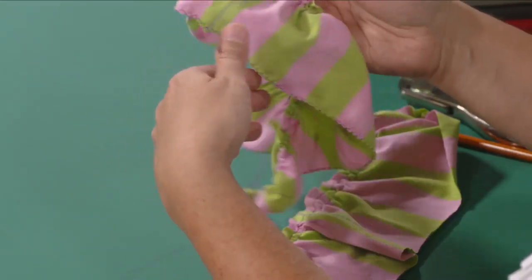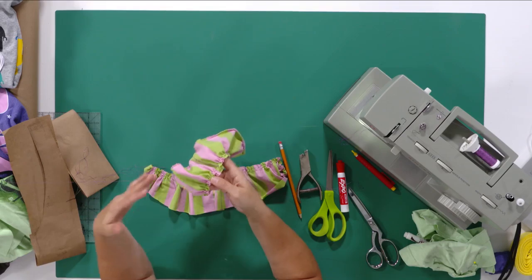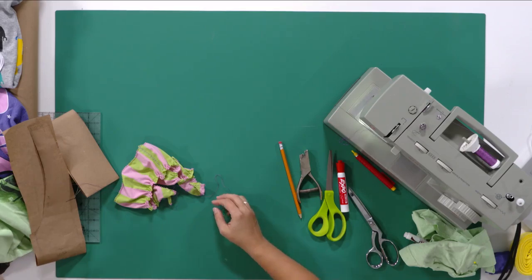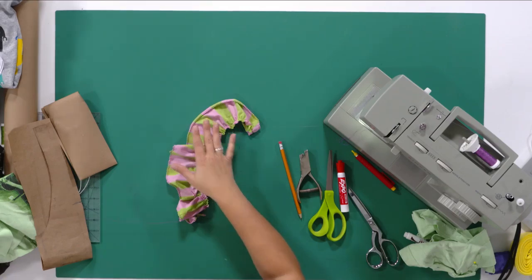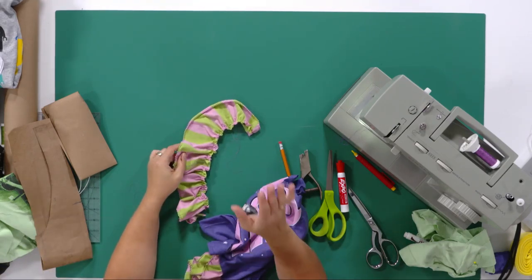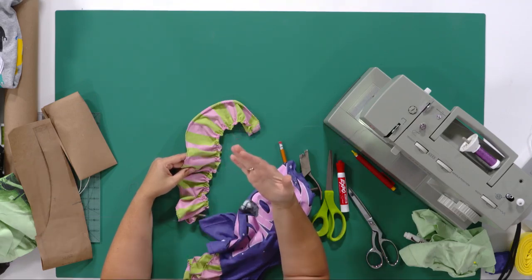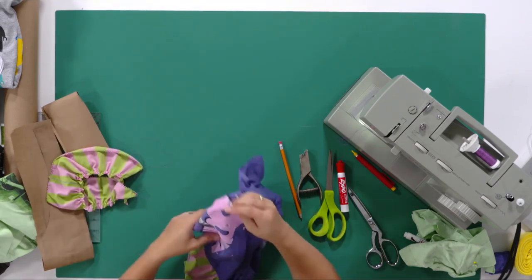So I just wanted to show you guys this. Even though I caution against using a fabric that rolls up, sometimes you just find the perfect thing for your project and you have to do it anyway, which is kind of what this project is about. All right, so you're going to get those gathered up. And I should clarify, you do not need to put the zigzag on here unless you are having a problem with the fabric rolling. I just wanted to show you how I did that.